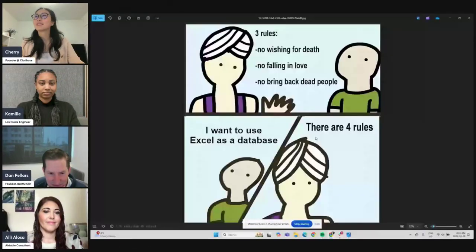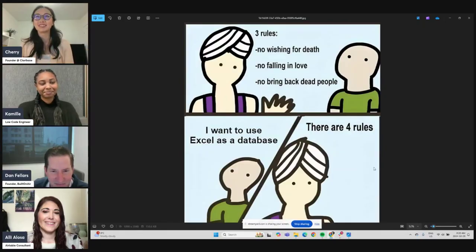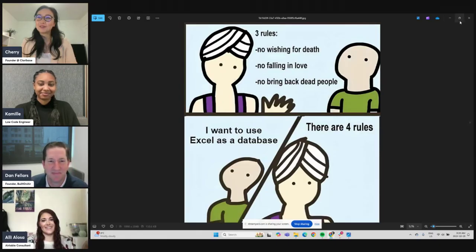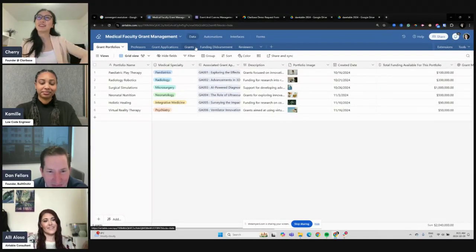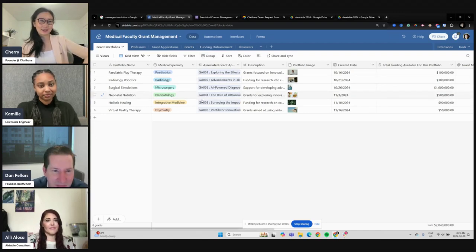Yeah. Just starting off with a bit of humor. My friend sent me this yesterday. I thought the Airtable community might appreciate it when someone tells you they want to use a Junction database. I love it. Yeah. And all right. You know what? I was just looking up convergent evolution when we were talking about all the different tools seemingly starting to have all the same features. Yeah. Reminding me a bit of my biology class from ages ago.